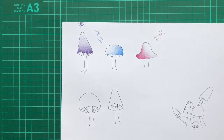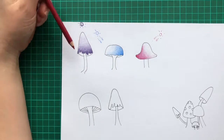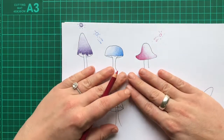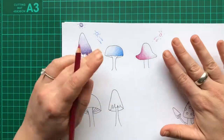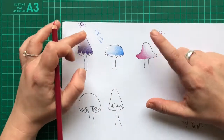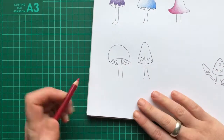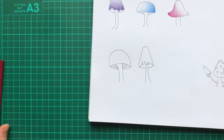All right then, so that is the three easiest and simplest forms of light source: the direct top down, and from the top left and the top right. You can see there that actually looks quite nice. But the other thing we need to think about, and this is really important when you're doing this, is the whole object, not just what's on the top. So with these two down here, I want to show you how to tackle what's going on underneath, just to give you some examples.